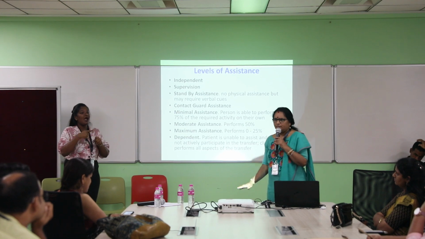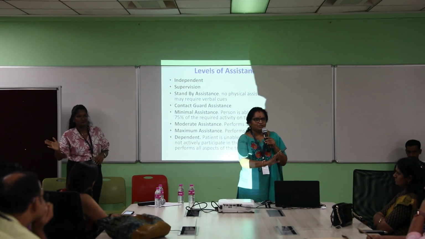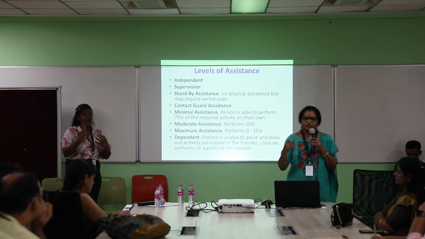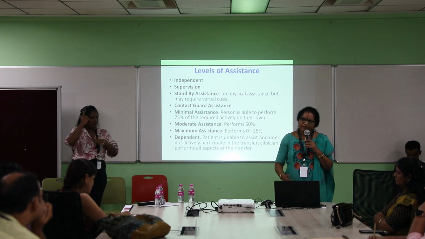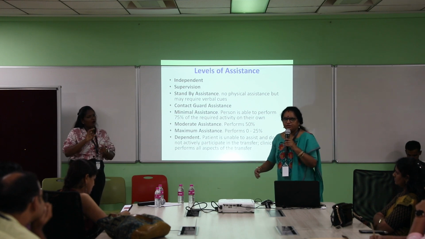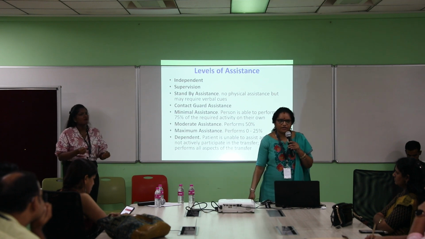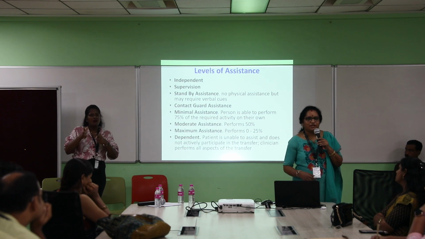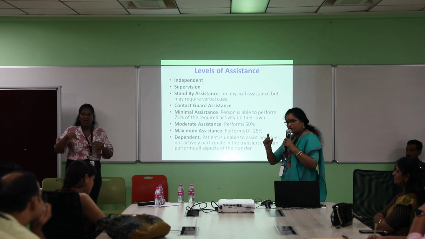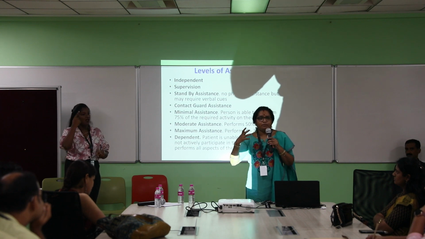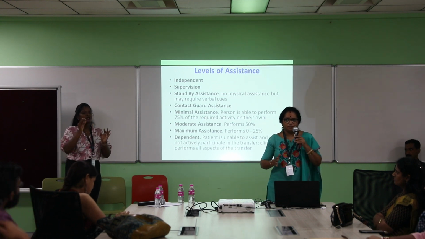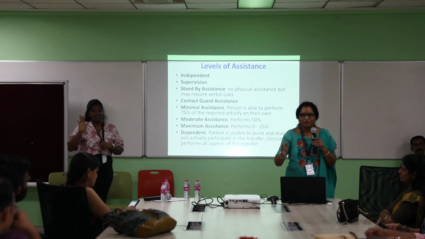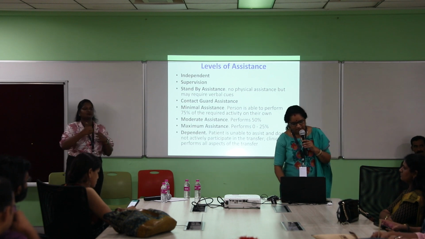Contact guard assistance is maybe you have to touch and tell them, okay, don't move this side, don't move that side. I recently had a person with brain injury. He's completely recovered, good motor recovery, he's able to stand up, he's able to walk, but there is a table here, he doesn't bother about it, he'll just come here and stand there. So I got to tell him, okay, move to the left. He is able to understand simple commands, but not yet able to understand complex sentences. On his own, he is not able to traverse. So if you just touch him, he'll know, okay, you just have to move to the side. So that is contact guard.